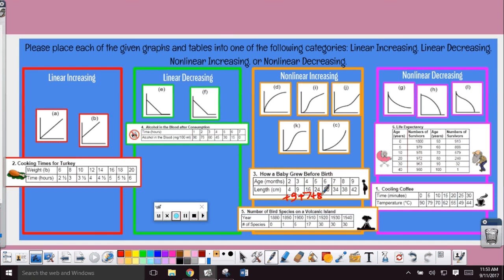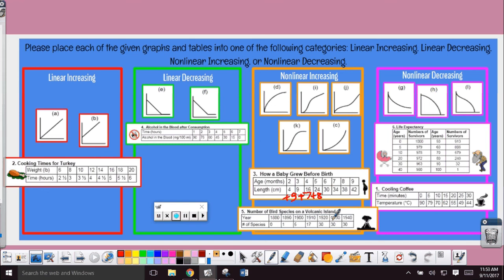What did you notice about the linear increasing and linear decreasing? Did anybody else notice what Grant noticed, that every single time it increases by the same amount or decreases by the same amount? Yes? I have 3 yeses, 4 yeses. So for this one, with the babies, it grows by 5 the first time, then 7 the second time, and 8 the third time, based on what we've observed in the red and green column. This is not the same, correct?